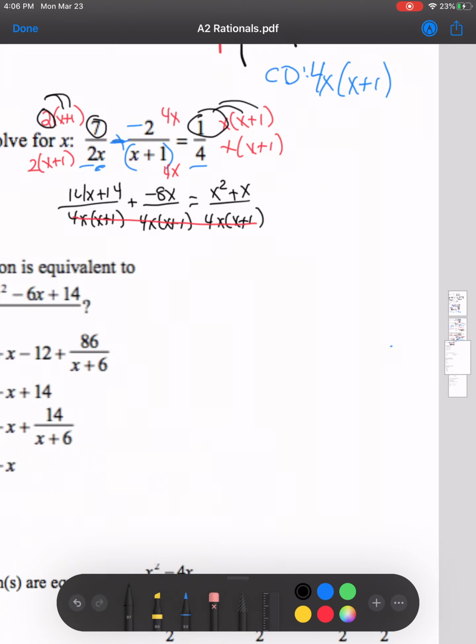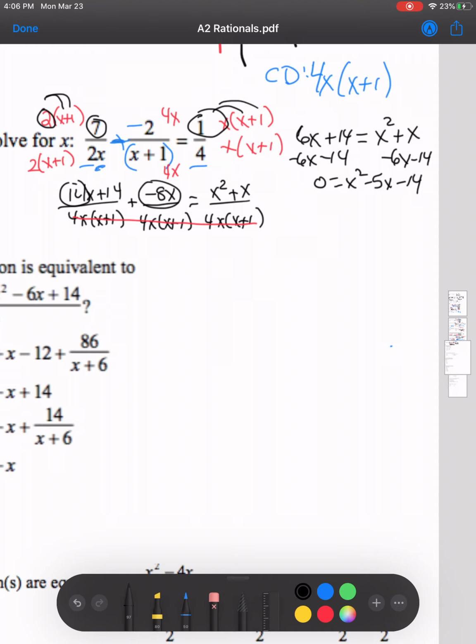And that leaves me with the equation. I'm going to combine like terms while I'm at it. So that'll give me a 6x plus 14 equals an x squared plus x. Problems like this are a lot of work, so the people who make them are going to make sure that this is factorable, which I find faster than quadratic formula, so I'm going to set this equal to 0, which if you're using quadratic formula, you'd still have to set it equal to 0.